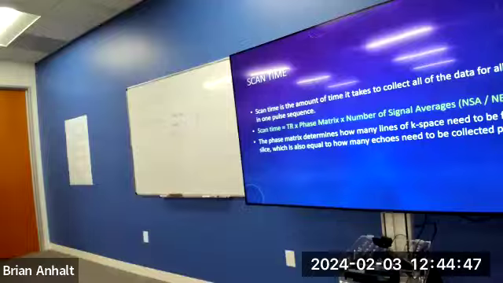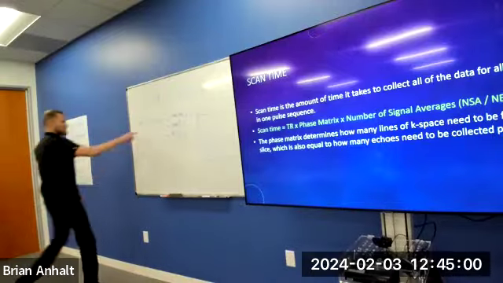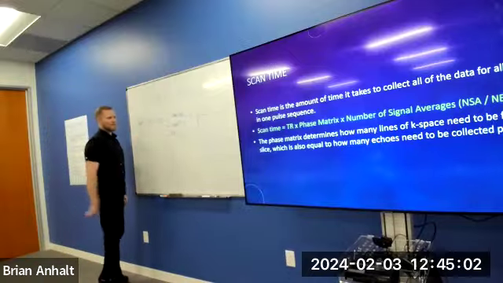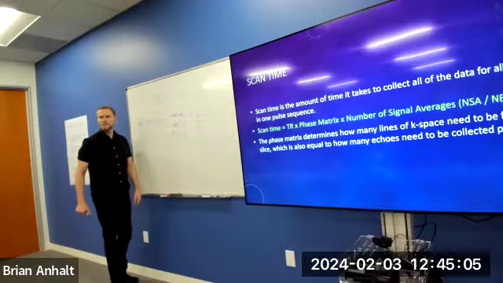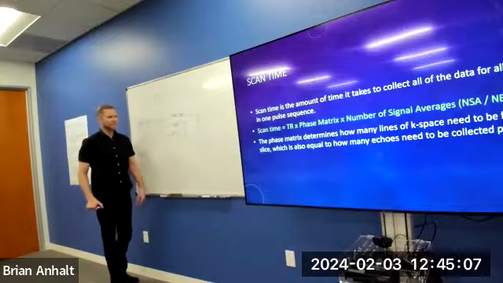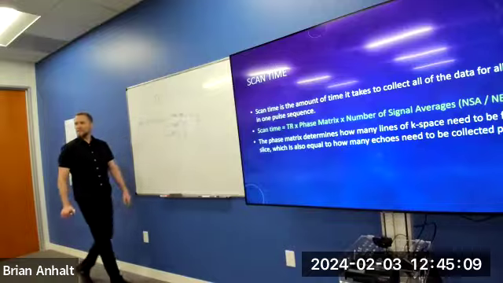A lot of trade-offs though, right? It affected our resolution, our scan time, and our SNR. The 3 big things in your triangle that I had you set up, right? And then the opposite happens. If I increase my phase matrix from 128 to 256, my scan time doubled, my SNR went to half, and my resolution doubled, right?